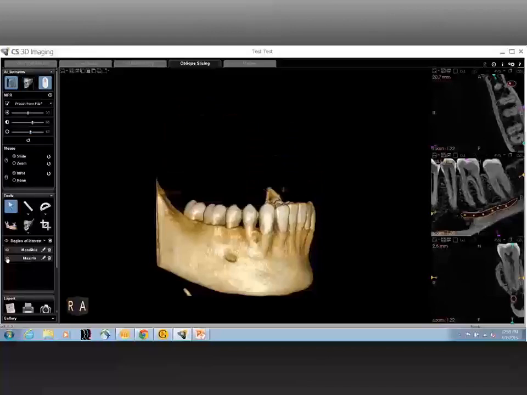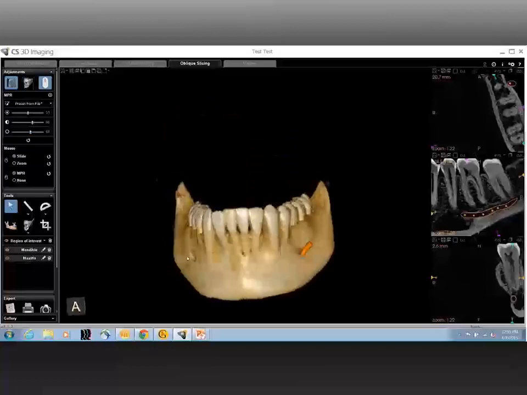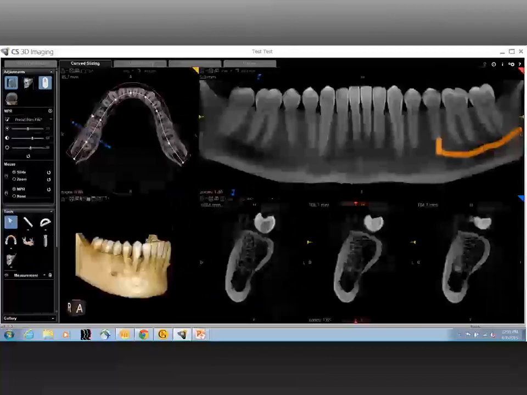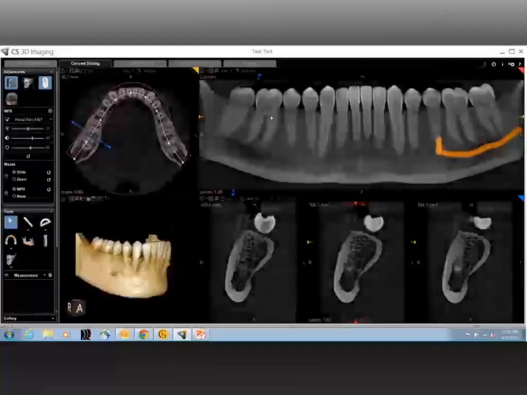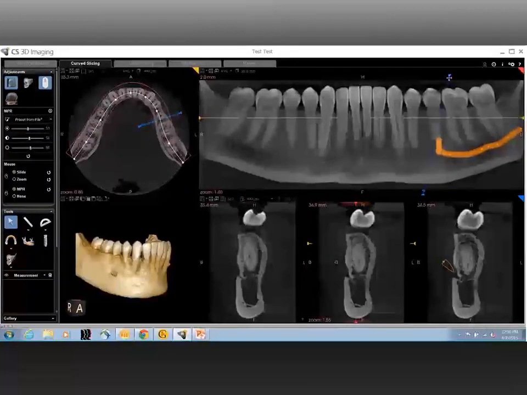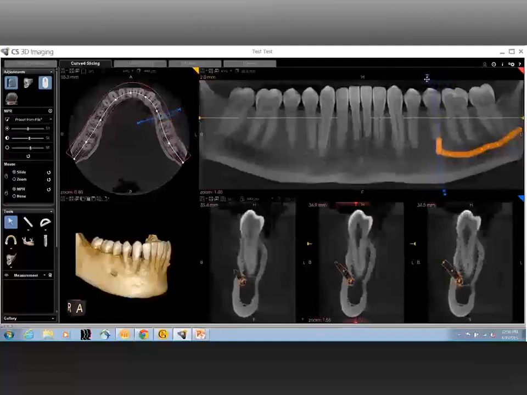Well, very good question. It comes down to saving a lot of radiation to the patient. As we all know, radiation is a cumulative factor and not an individual factor. So by limiting the field of view, we expose the patient to only the necessary amount of radiation needed to achieve diagnostic results. Secondly, you don't expose larger structures, so since your view is limited to dental-alveolar structures, you're only exposed to those areas which you're comfortable interpreting.